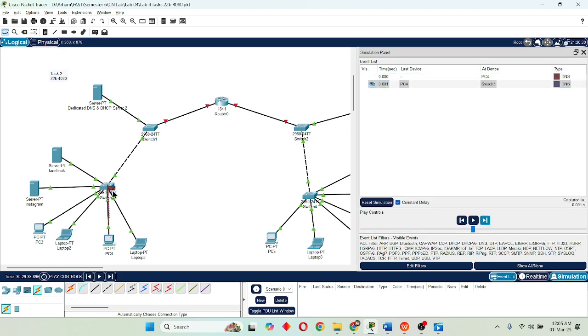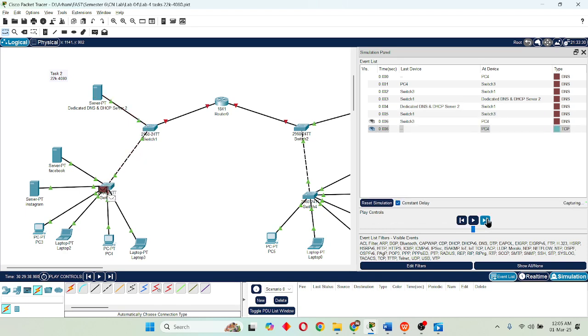This goes to the switch. The switch then goes to the dedicated DNS server through another switch. So now the DNS server gives the address of the Instagram server. Then the switch is routing it to the PC.